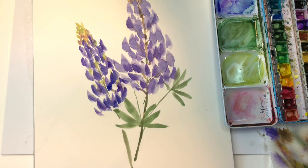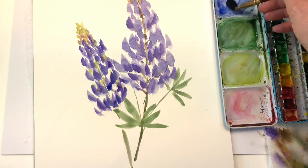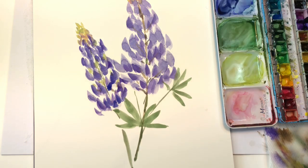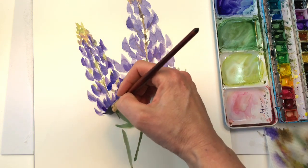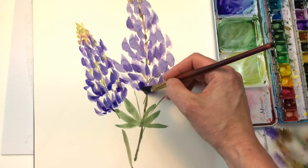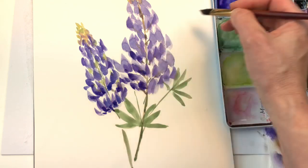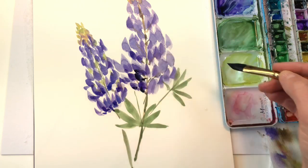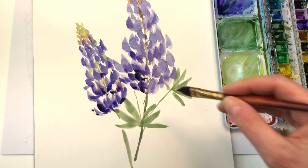So you get the idea, and of course you know me. You can leave it at 2. I'll probably throw in a third. Again, I'm going to grab some of this purple dioxide, some ultramarine, maybe a touch of indigo, get a little darker, a deep dark bluish purple. Get down in here, just get a little darker in some of these, maybe down here too. I wouldn't do it in all of them. I would just throw in some of the really deep tones on one side. Just to get the variety.